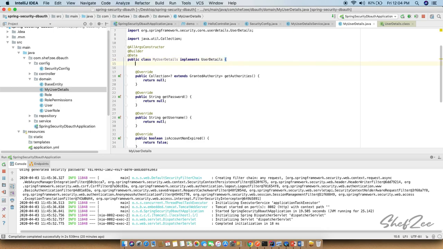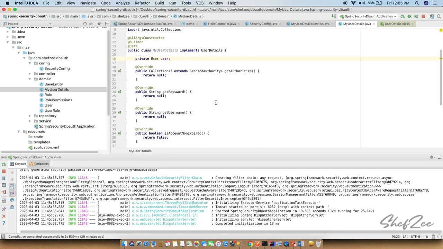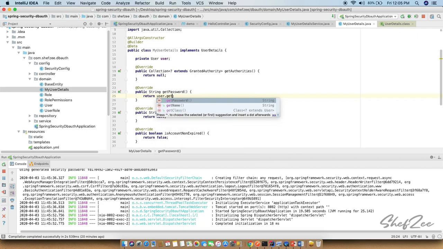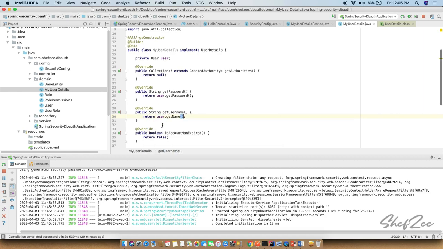Now we also need a private User. Why do we need this? Because there are certain parameters which we can set from here. For example, getPassword: user.getPassword, which is already there, right? Here also user.getName.